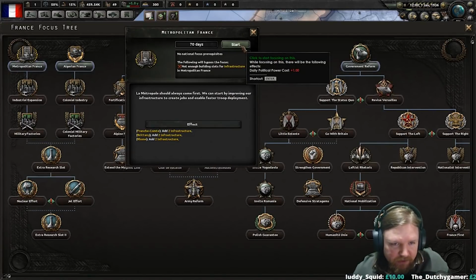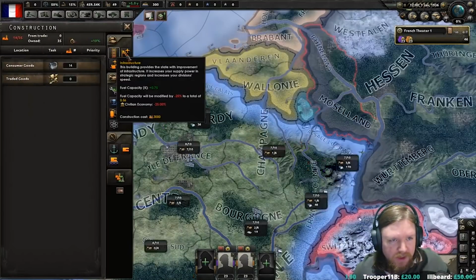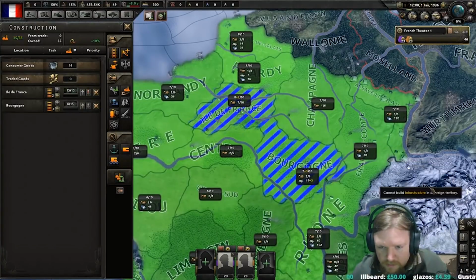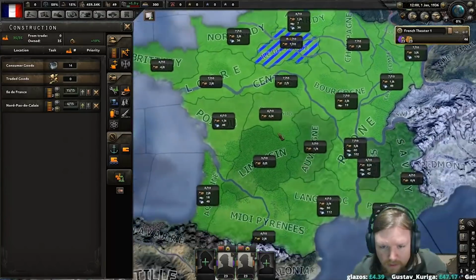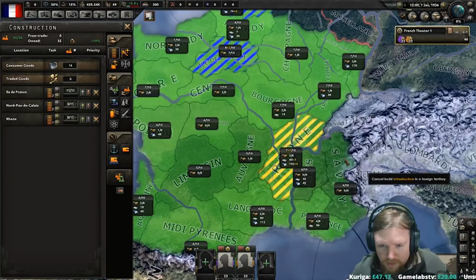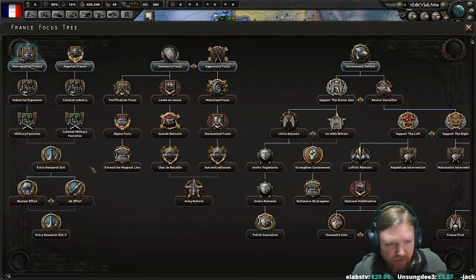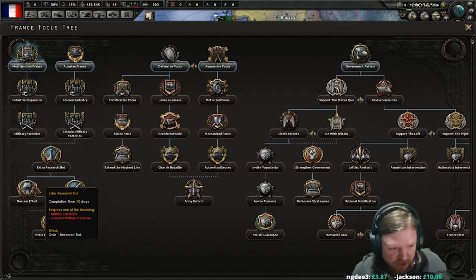We can start by improving our infrastructure to create jobs and enable faster troop deployment. So Franche-Comté, Brittany and Rhône should not have more infrastructure, but otherwise we're good to go with that. Ile-de-France, Bourgogne, no, that's not. Calais. Rhône is one that gets a 2. Bourgogne we can do. Are there definitely no others that provide infrastructure? Just going to double check this.